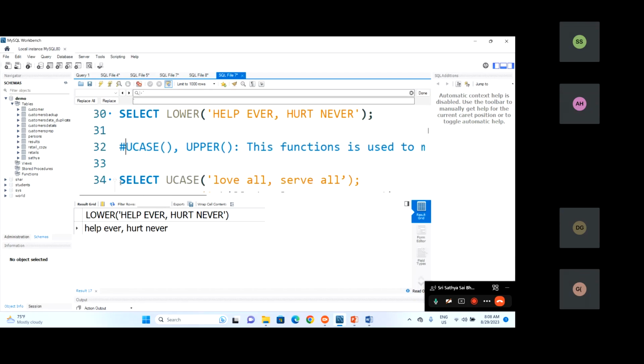For uppercase, there are two functions, that is UCASE and UPPER.